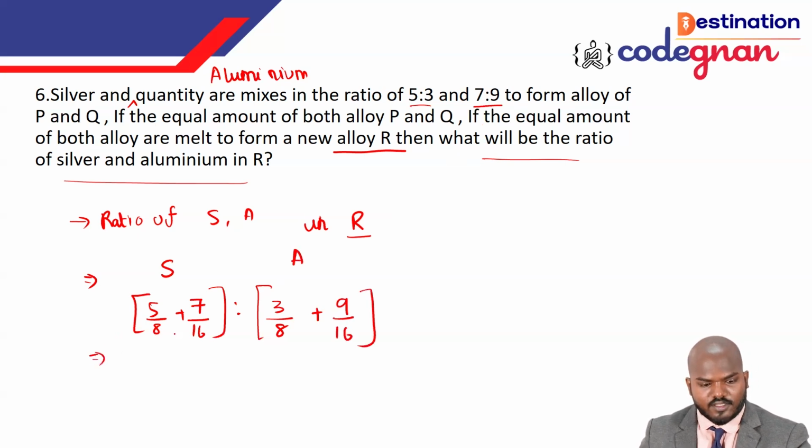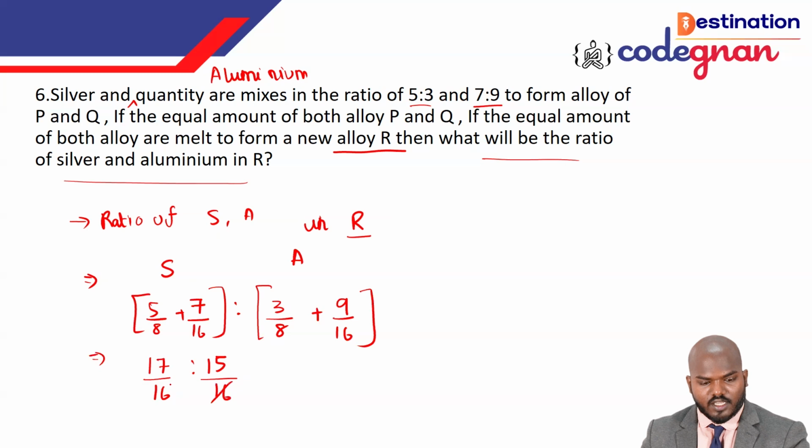If you take the LCM here, it is definitely going to be 16 only. So for this one we need 2 here, and if we multiply, that will become 10. We can get the value 17 by 16. And here also the LCM is 16 only, so here we need 8, and if you multiply that, it will become 6. 6 plus 9, we get 15 by 16 again.